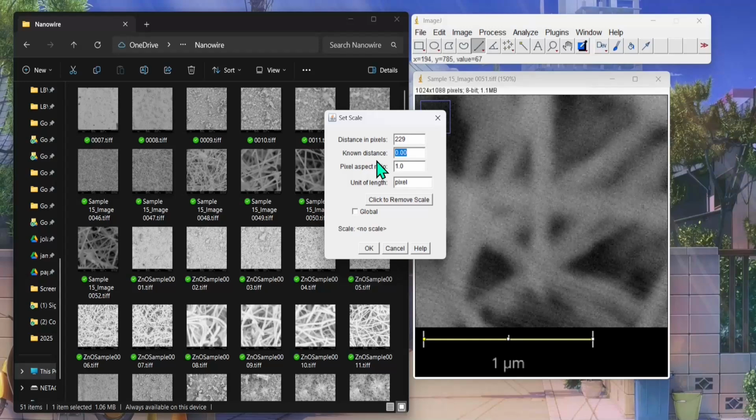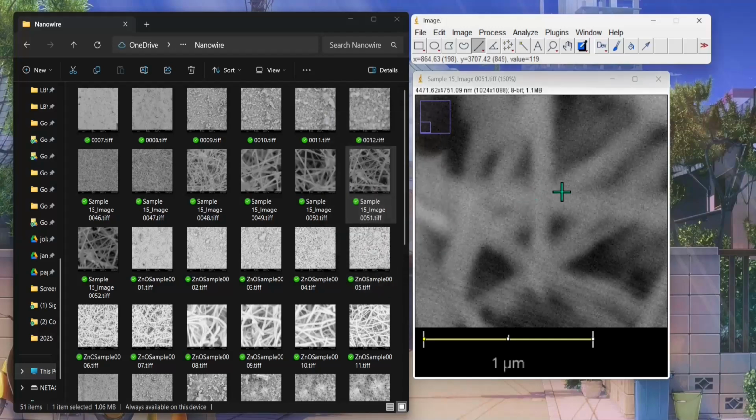Alright, but in this case, I'll be putting 1000 because I want to input the unit of length in nanometer and not in micrometer. Is that okay? 1000 nanometer. I see what you're doing. You're changing units to nanometers so that you can input a value of 1000, which corresponds to 1 micrometer, since there are 1000 nanometers in 1 micrometer. Yes, that's perfectly fine. Then, you should change unit of length to nanometer and click OK. Alright, so I've done with that.